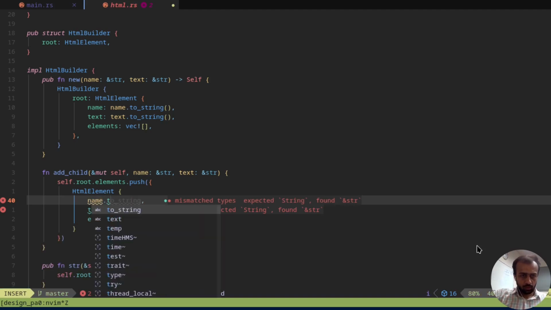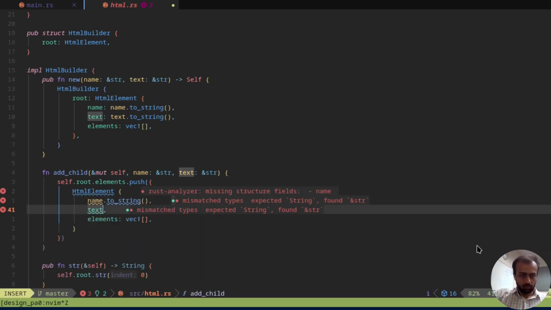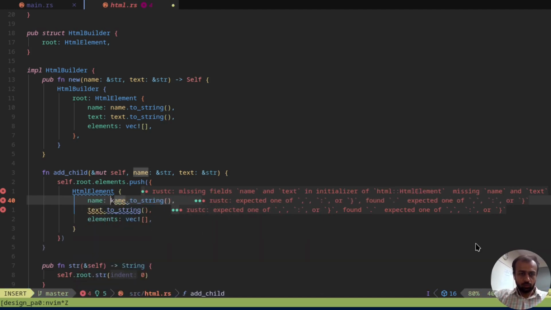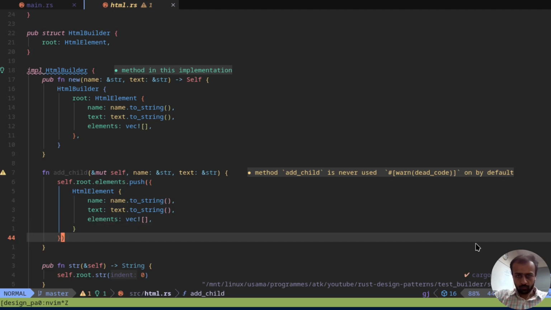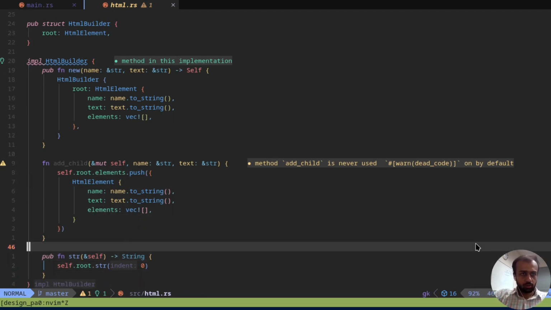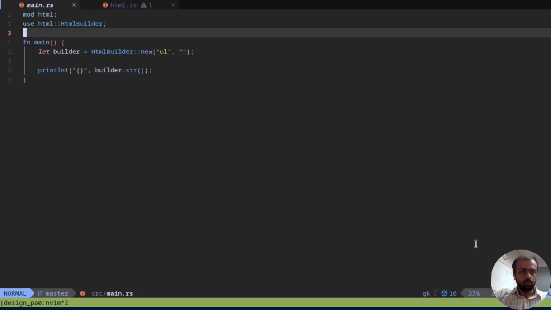Okay, so I think missing structure field name. Okay, so we need to do this. Add child is never used, we will use it. Okay, I think everything looks good here.